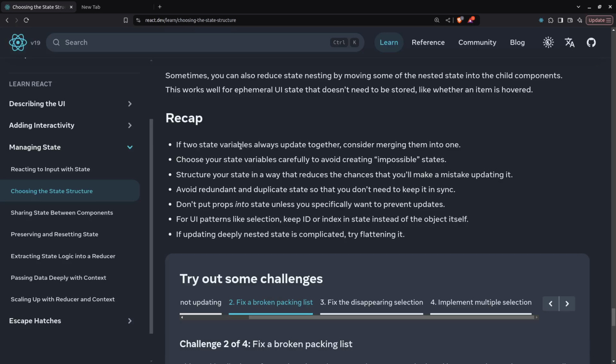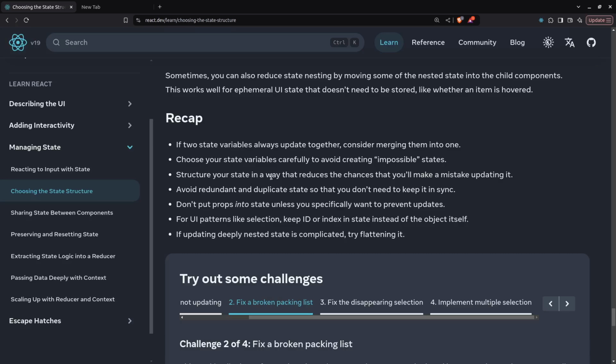If two state variables always update together, like we want to update one and we are updating the second one also, consider merging them into one. Second point is choose your state variables carefully to avoid creating impossible states.